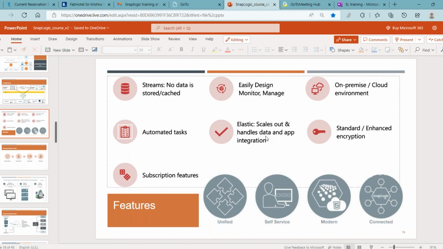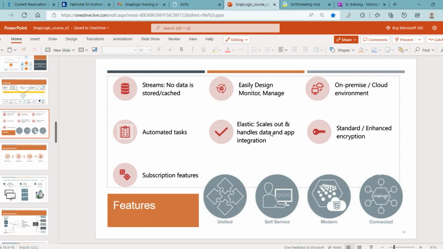And Elastic, we can easily scale out and handle data and application integration. There's no limit on the number of pipelines you create on SnapLogic. Okay, and you can store files in the Manager UI, which we call SLDB, that has a limit of 100 MB. The file storage cannot be beyond 100 MB.